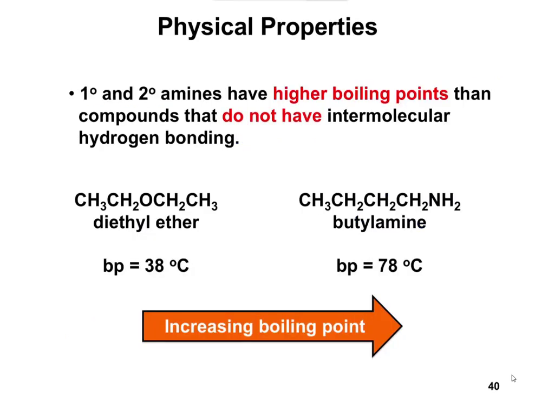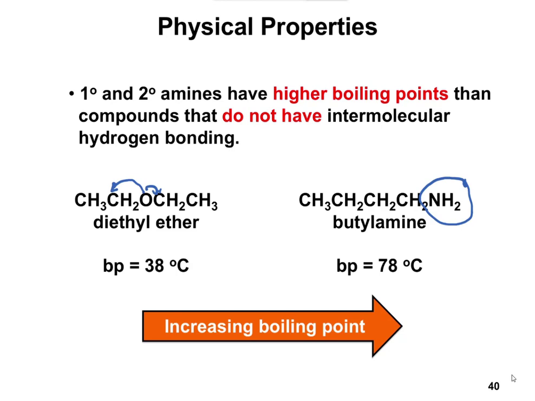Looking at comparing amines to ethers, for instance, both of these have the same number of carbons. Diethyl ether has 4 carbons, and butylamine also has 4 carbons. Well, butylamine can form hydrogen bonds because of that NH2. This ether molecule, again, the oxygen is bound directly to that carbon and to this carbon. So the oxygen has no hydrogens attached to it, so it cannot hydrogen bond. So that's why butylamine would have a higher boiling point or melting point.